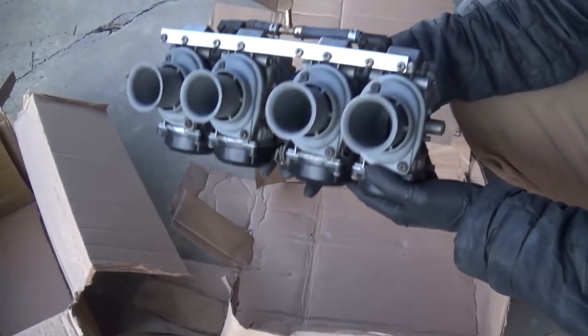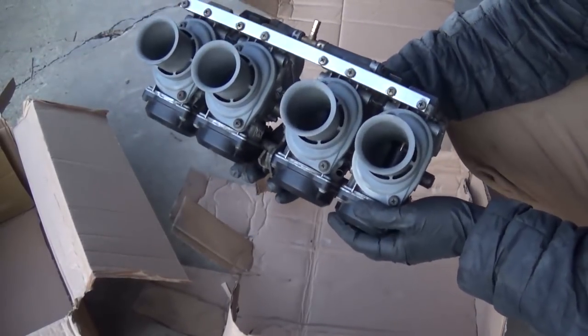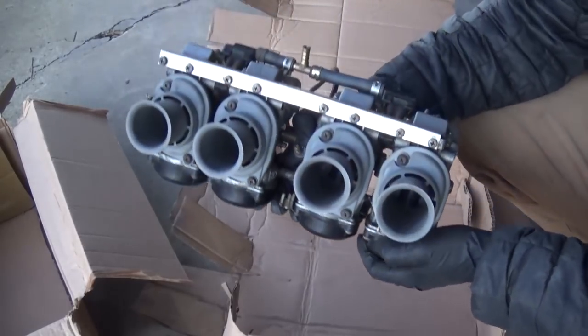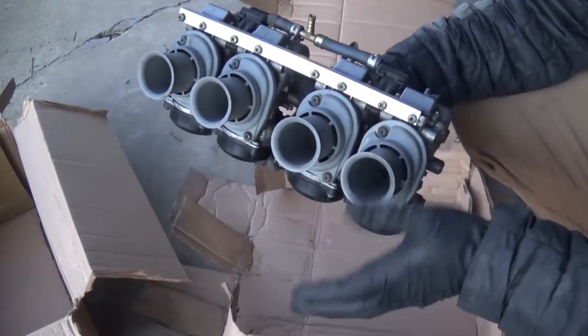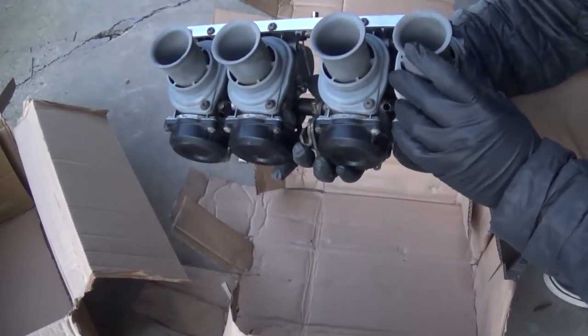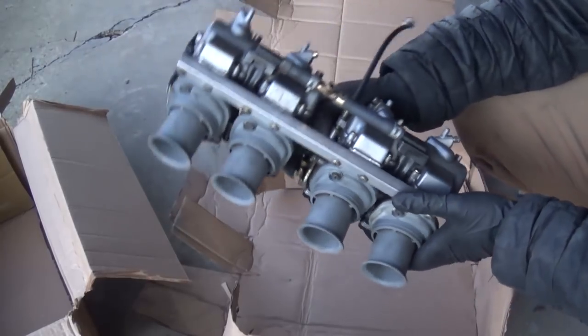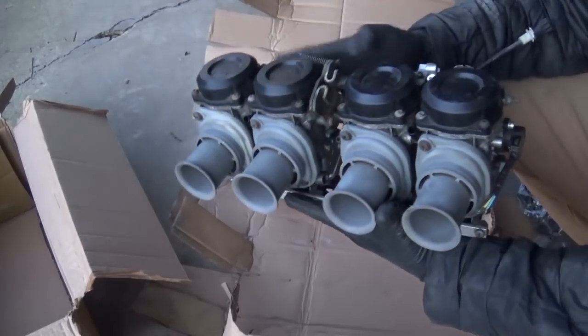So here are motorcycle carburetors, and this is what I'm going to be running on the 4AGE. This is going to get rid of a lot of electronic fuel injection components, and it's going to make things a lot more simple. And it is also going to look absolutely super cool. So we're going to try to mount this up here in just a little bit, but this is what I'm going to be running on my car, and I'm super excited about this.